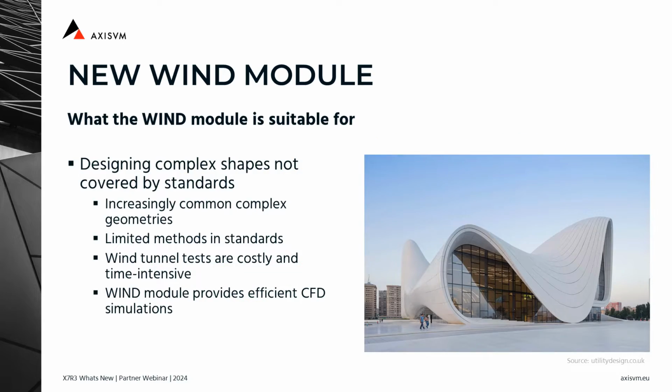With increasingly complex architectural shapes becoming more common and cost-effective design becoming increasingly important, the standard approach does not adequately account for wind loads on these complex structures. Wind tunnel testing is one possible method, but it is very expensive and time-consuming, making it viable only for very large projects. Computational fluid dynamics, also known as CFD analysis, essentially functions as a digital wind tunnel test, offering a much more economical and quicker solution.